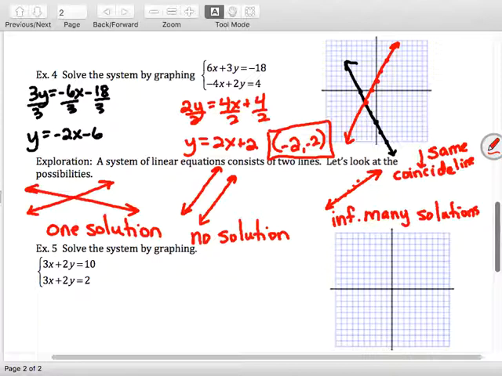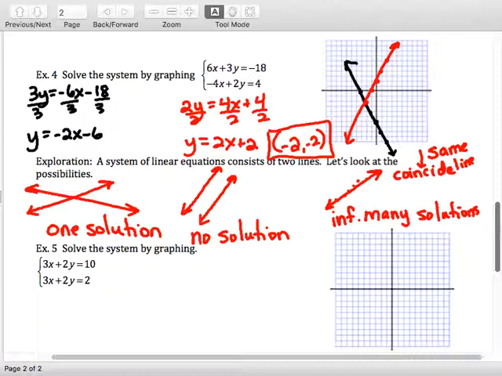All right, so these are your options. Either the two lines intersect at a point, which is what we've seen so far, or we could have parallel lines. Now, how would you know from an equation that two lines are parallel? Yeah, Julia? They have the same slope but different y-intercepts, right? And if there's infinitely many, when you solve it for y equals mx plus b, they're going to be exactly the same lines.